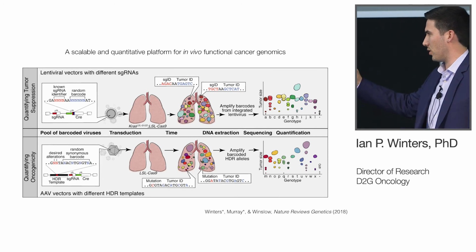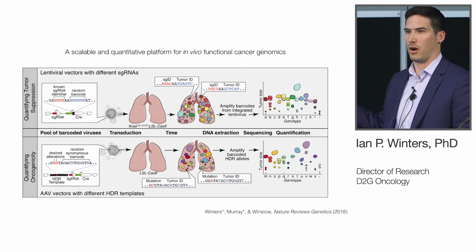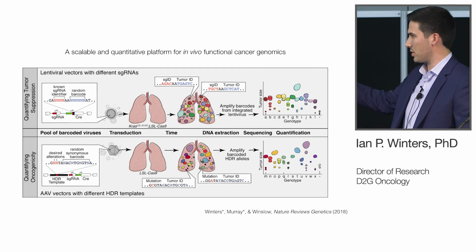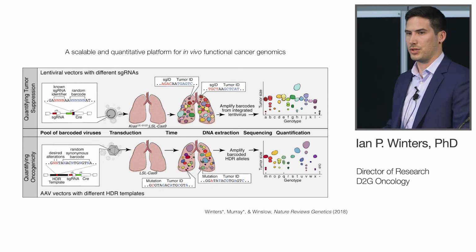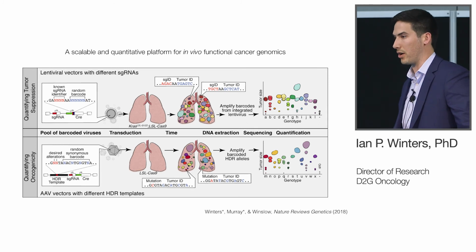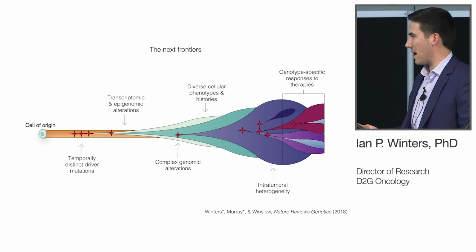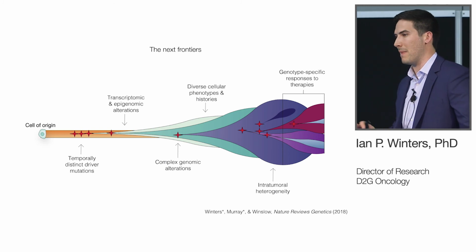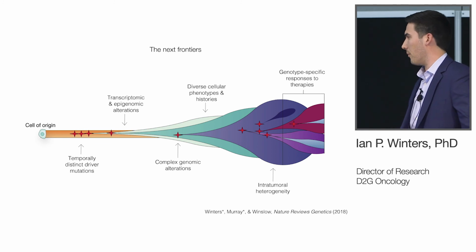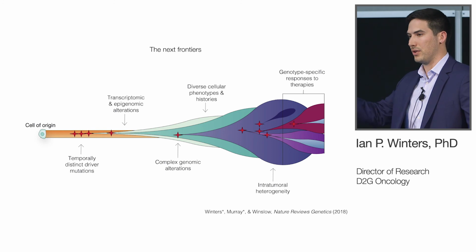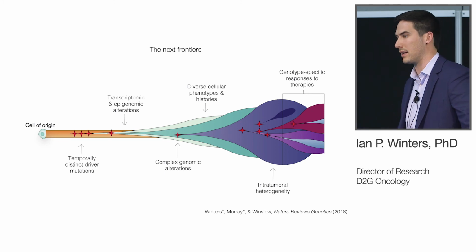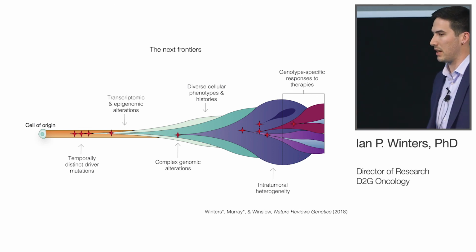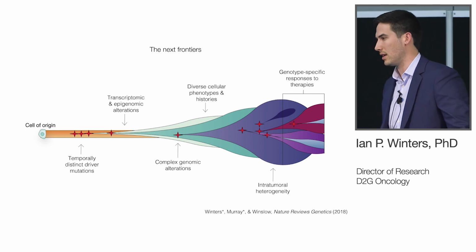So what I've talked about are these two platforms where we can take barcoded guide RNA libraries to either study tumor suppressor loss in the context of a particular driver oncogene, or to do this homology-directed repair to study activating point mutations in oncogenes. There are many other types of alterations and methods of perturbing cells that we haven't been able to achieve yet. For example, understanding how the temporal sequence of alterations impacts tumorigenesis and response to therapy is still a challenge. It's still technically hard to create alterations in a temporally distinct fashion. Also, doing transcriptomic and epigenomic alterations as opposed to just DNA-based alterations is hopefully a next step we'll get to.